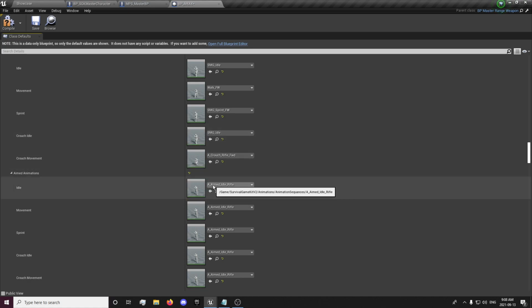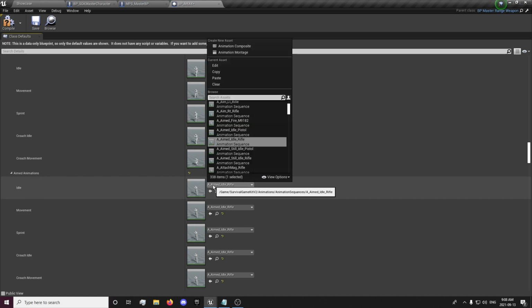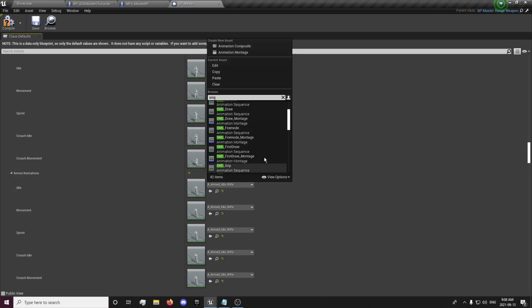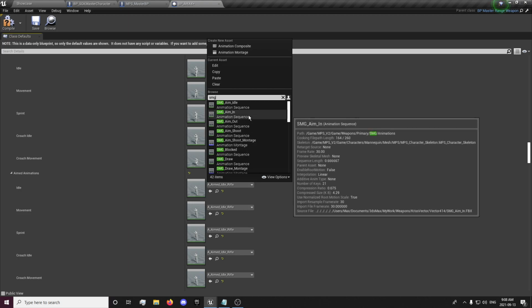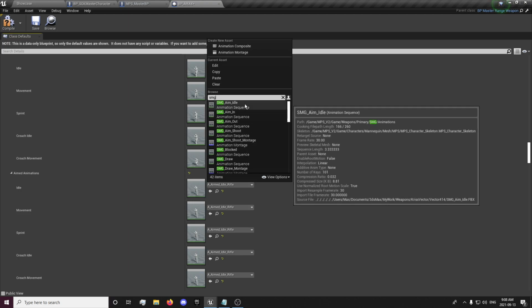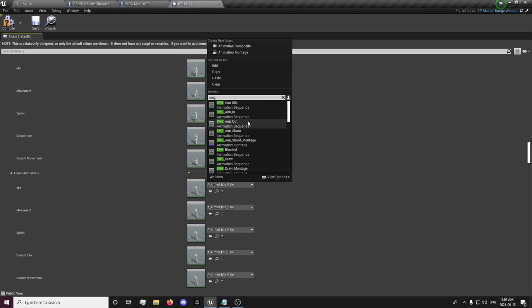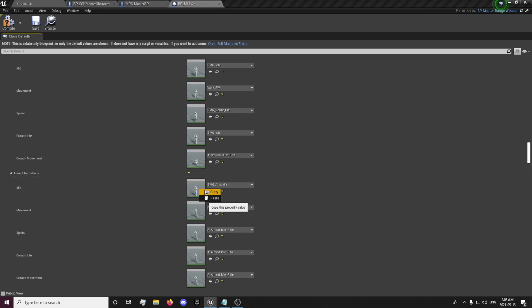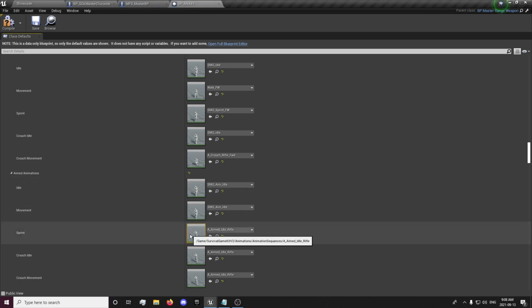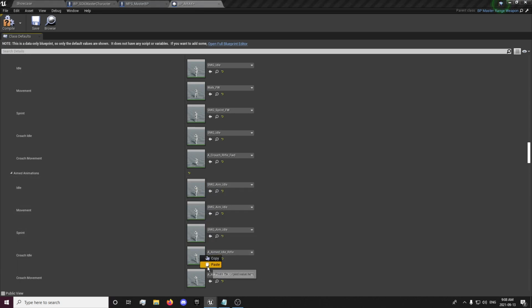And the aimed. So SMG. Yeah, so we're gonna use our SMG aimed idle, copy that. Paste that on all of these.